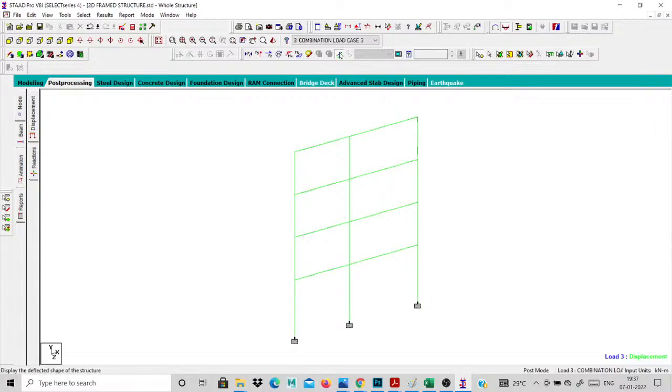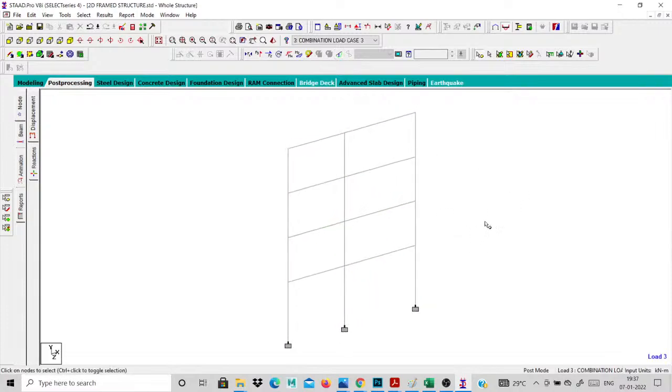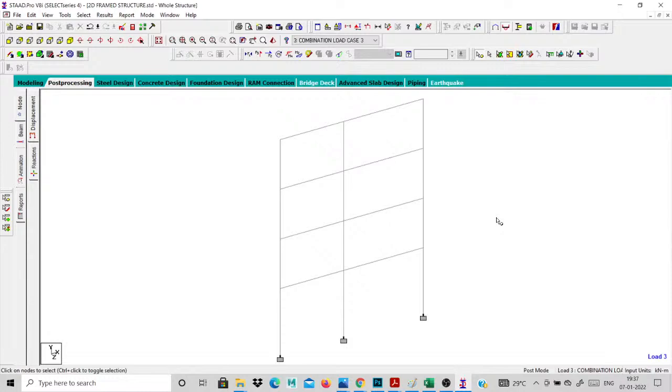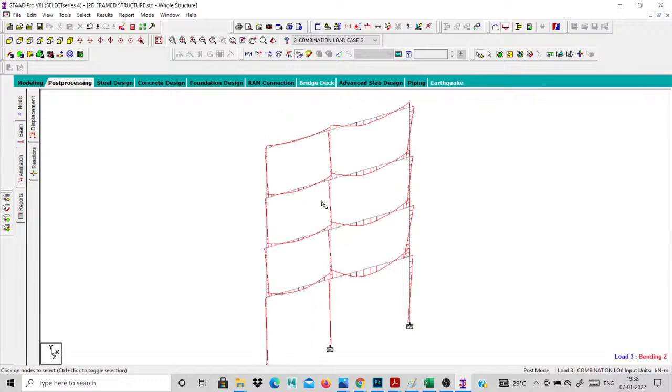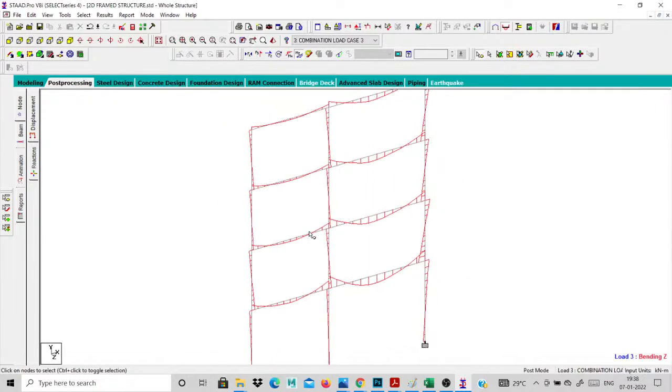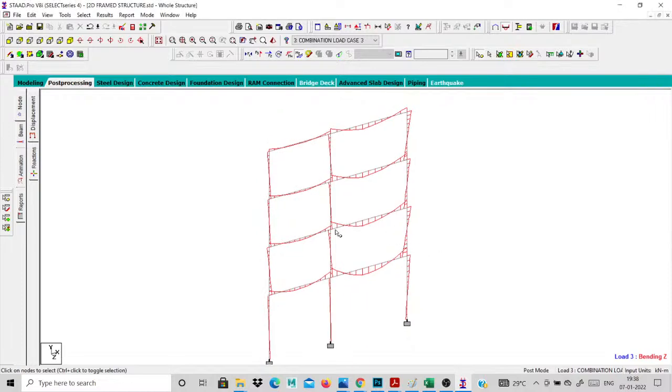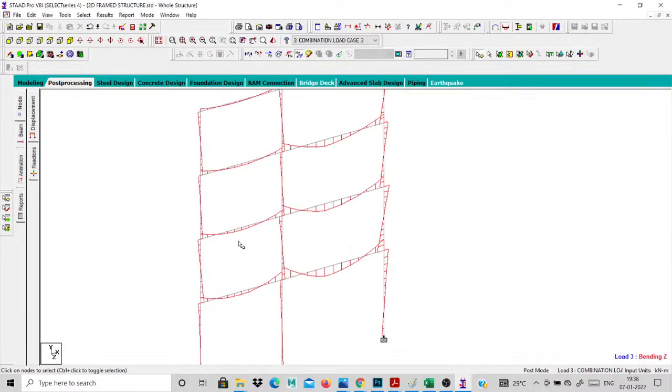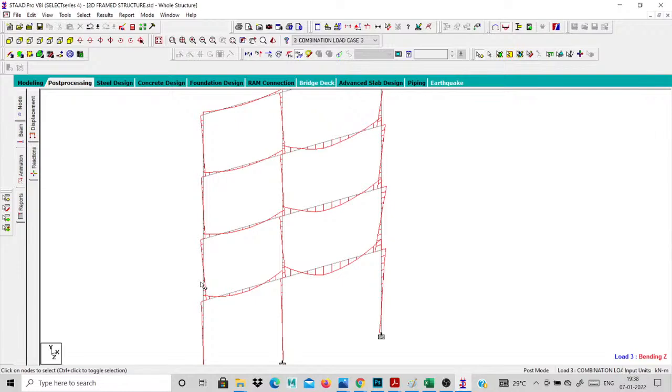First of all, I see the bending moment diagrams and values for my beam. In this toolbar, I simply go to bending moment, only in the Z direction, and click bending moment. See, this is our bending moment for this area. This load is smaller, so the bending moment is also smaller. This is our beam bending moment, and this is our column bending moment.